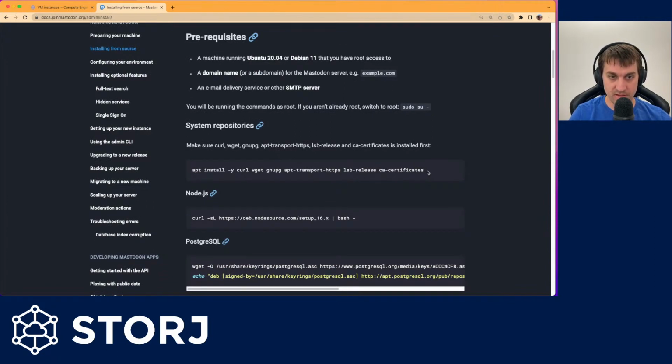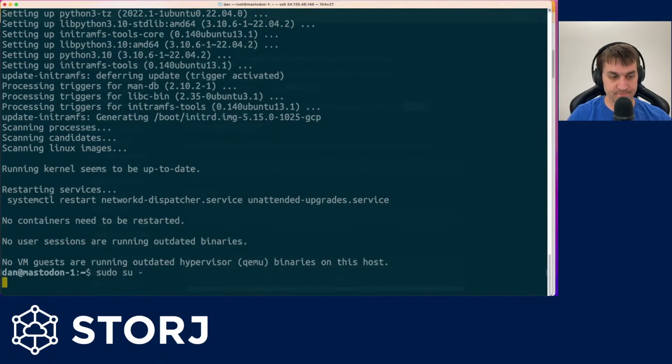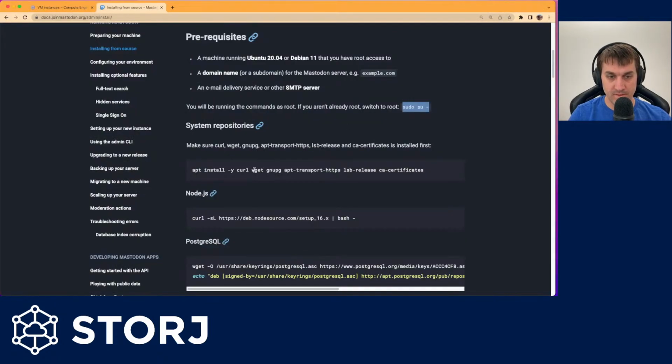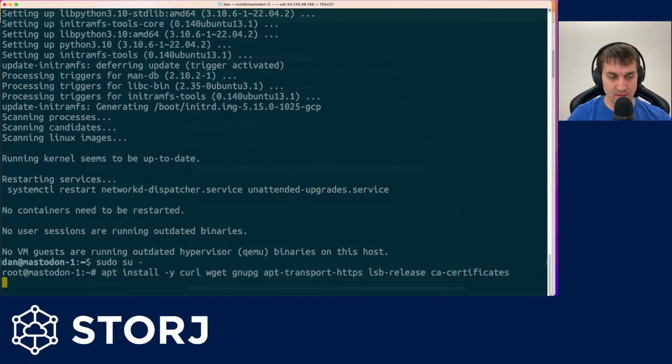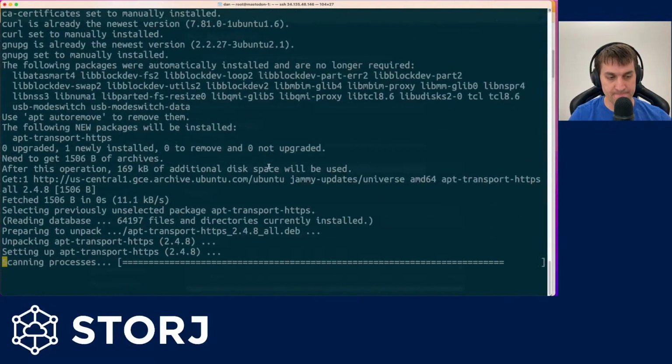So the first thing it says is you may want to run the commands as root, and you can switch to sudo. I'm just going to prefix everything with sudo. Well, let's try it. And we'll just run through these really quickly.